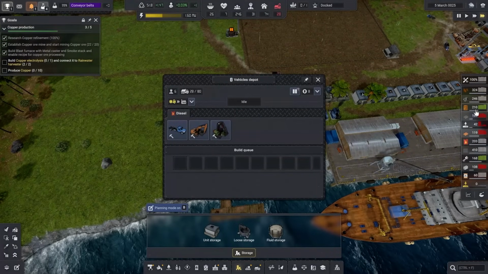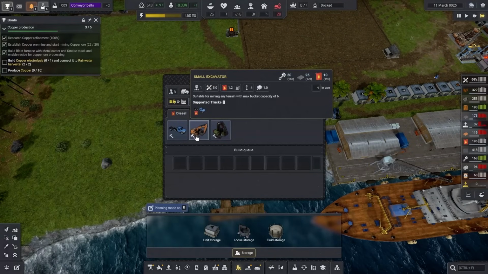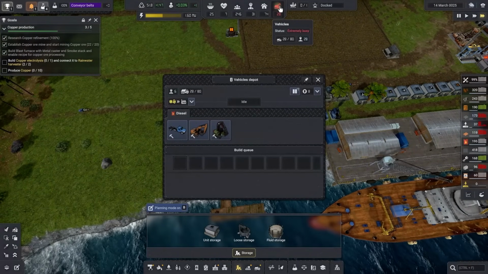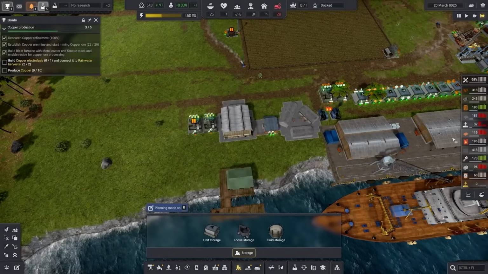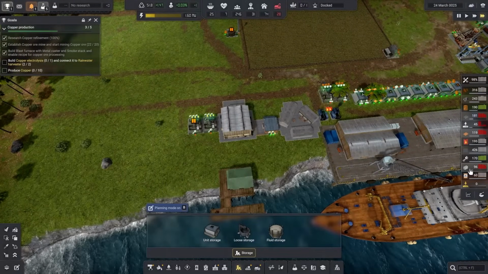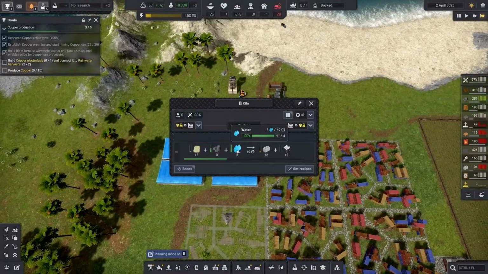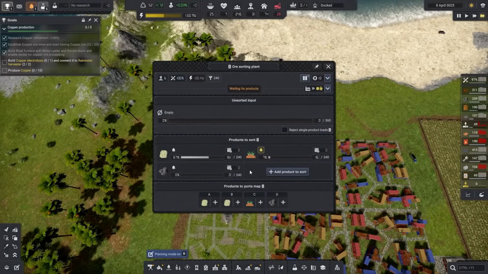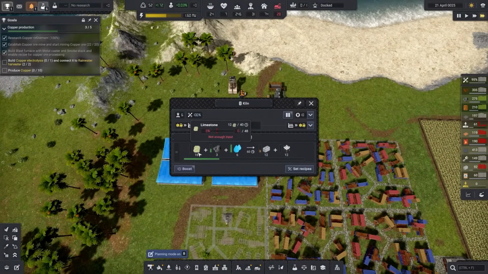Coal's looking good. Wood's looking good. Iron's not so good. We need to produce more iron. Let's get a couple more trucks going. We got 1, 2, 3, 4, 5. Sure, we could do that, right? Our diesel's doing all right. Yeah. Concrete is not looking so good. We need more concrete. And it's probably a factor of what? Why don't we have more concrete? What's the issue with concrete?